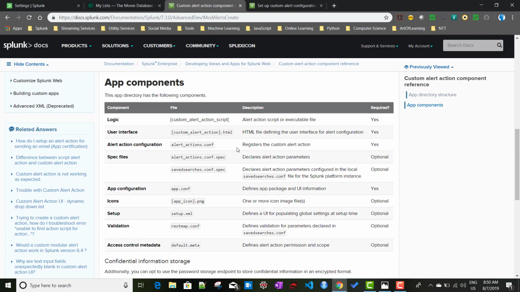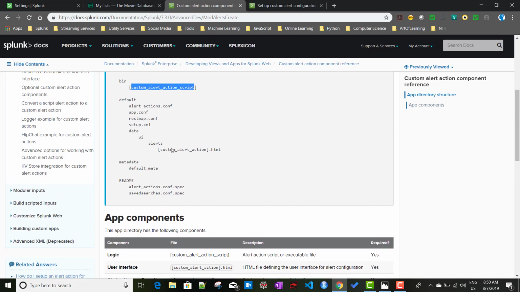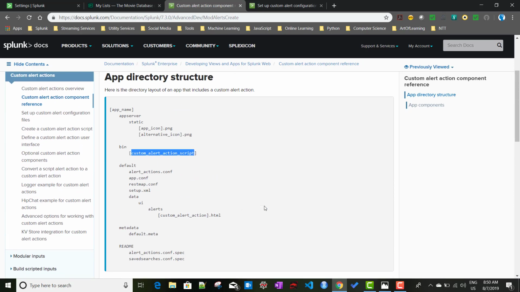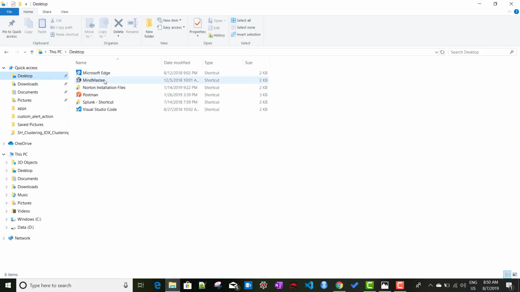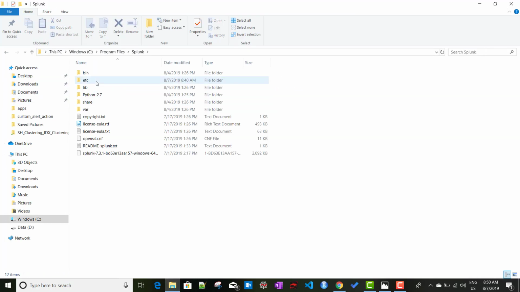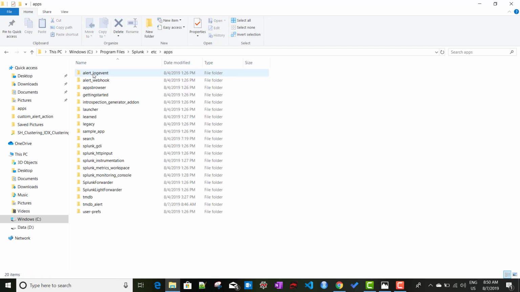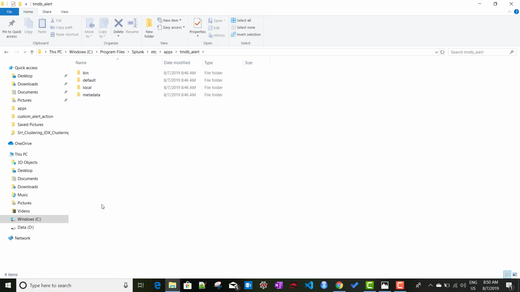Now in the app component, as I already said when I was discussing the directory structure, so let us start building it out. What I will do first is go to my Splunk home, etc apps. So this is our TMDB alert, right?